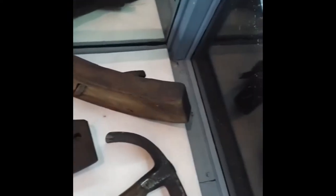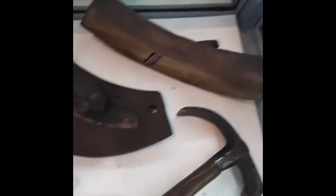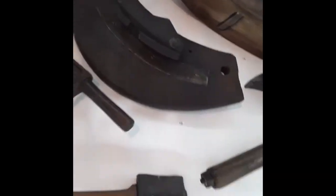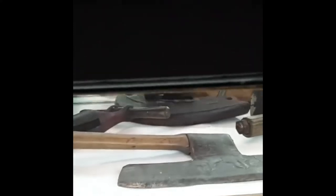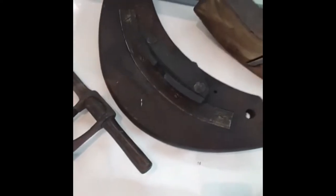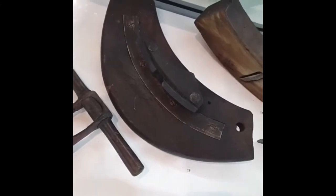We have a wonderful collection of coopering tools in this case. That's a sun plane — once you had your barrel together, that's to plane the top of it. This is a howl, and that's used to cut the groove that the lid's going to go into. In a regular barrel that shape, the lid would fit in the top part — the band wouldn't be on it, it'd be open, and you'd place the lid in. The howl was the way that you cut that groove — you'd probably have to put the hoop on it, cut it with the howl, chamfer it, and then open it up again and put the lid in.